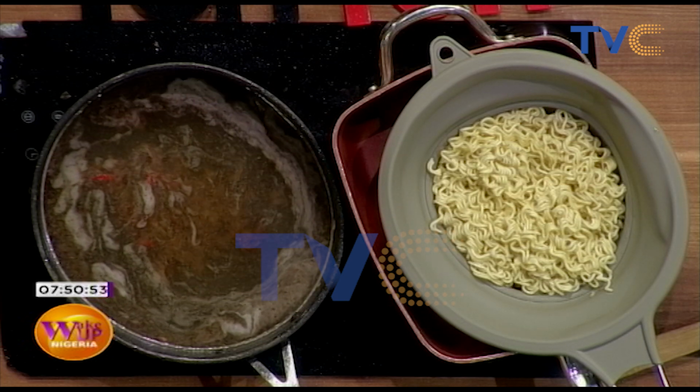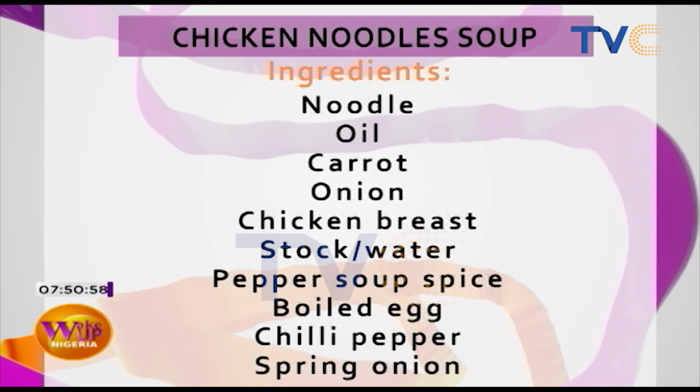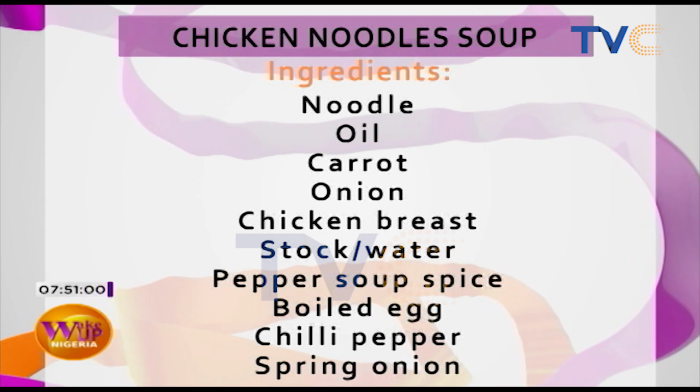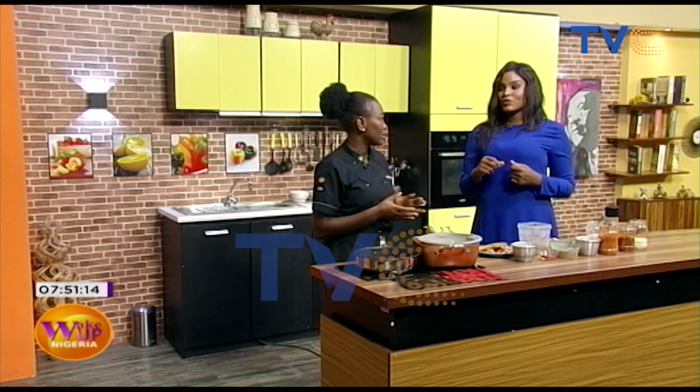Okay, so the noodles are still going inside the soup. It's supposed to be served inside the soup. Exactly. Now, are we going to cook it with the soup, or cook it separately, then just put it in the soup? We'll put it in the soup towards the end when it's almost ready, because you don't want it to get too soggy. And when you put it in, you have to serve it immediately. Because if you leave it, it gets soggy and you won't really like it. You won't get the taste you actually want. Now, this is going to cook for how long then?